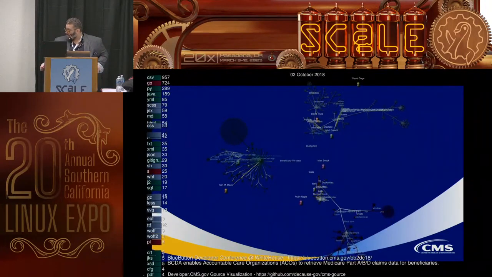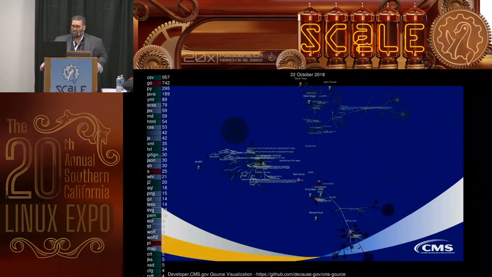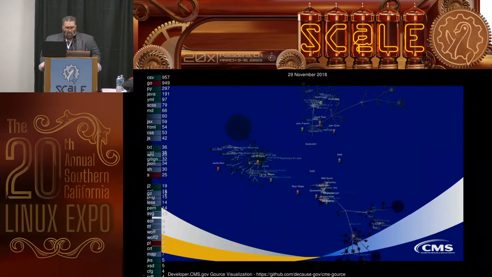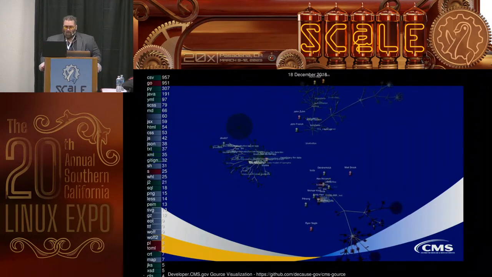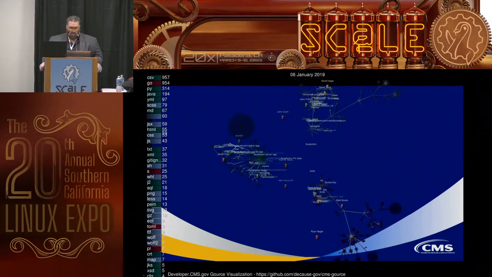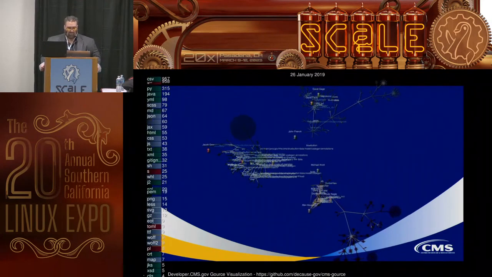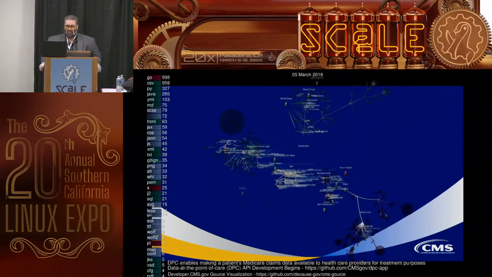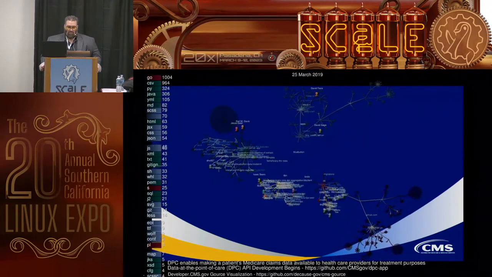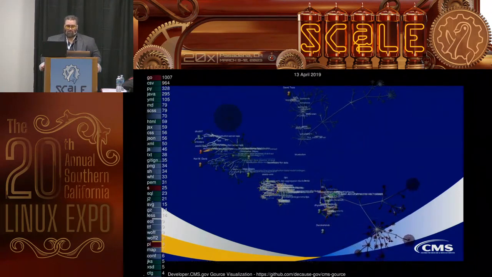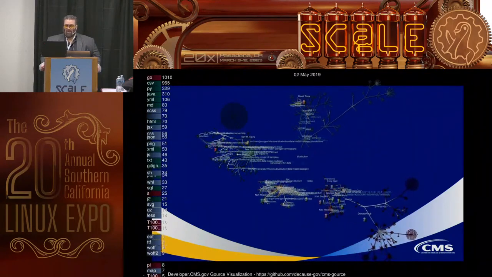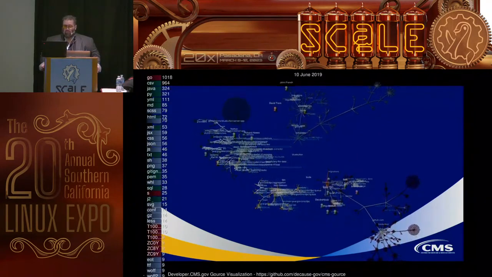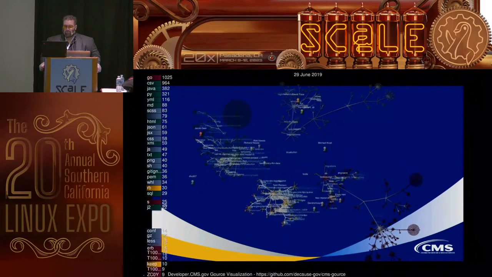So at the top, it's a little faded in here. If we could turn down the lights, that might be helpful so folks can see a little better. At the top of the screen, you can see the date of when the developers were doing the work. The red lasers are deletes, the green lasers are additions, and the orange lasers are edits. And this is generated from the Git logs from each of the repositories themselves. So we're doing some time traveling and playing back the history of source code repositories, going back to about 2016 up until March of this year.